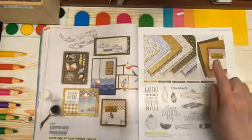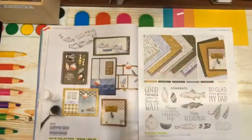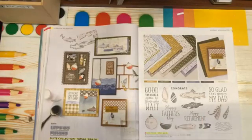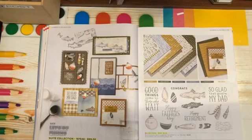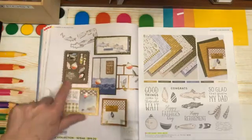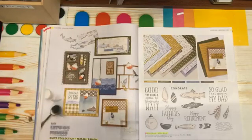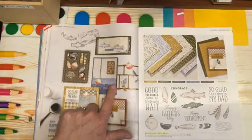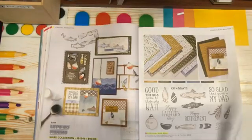This is what I was talking about earlier. The embossing folder is included with the paper in the suite. And this one is going to be fabulous for the guys. But look at these dies. We have wave dies. We have a frame. And we have the back part of the frame. Look at this card. The dies are in the bundle to do all that. Isn't that sharp? And then look at these waves with the little bobber. Super cool.